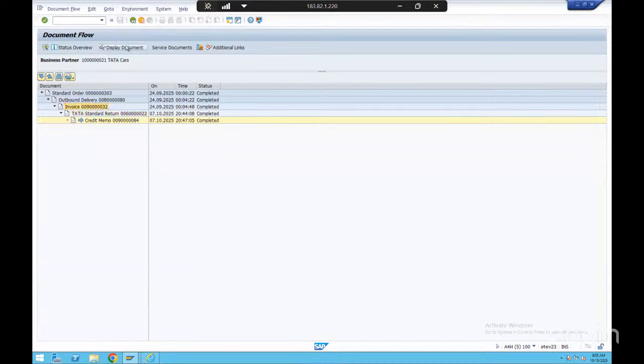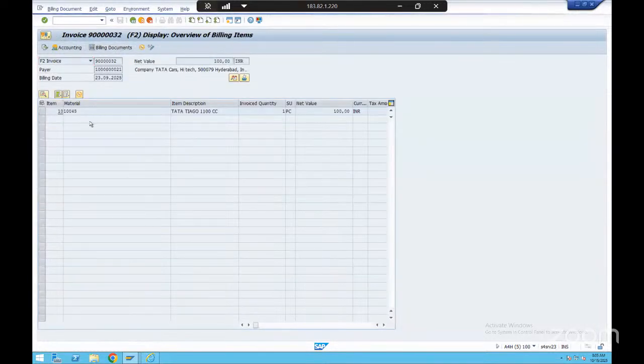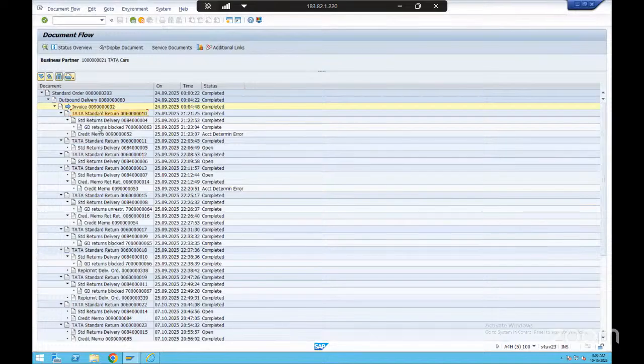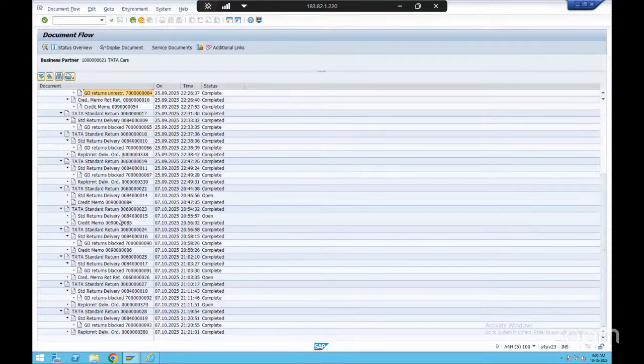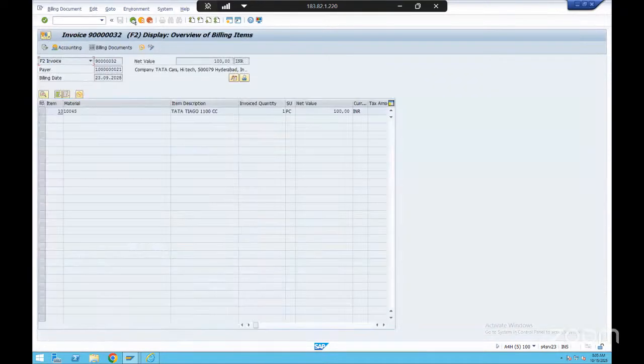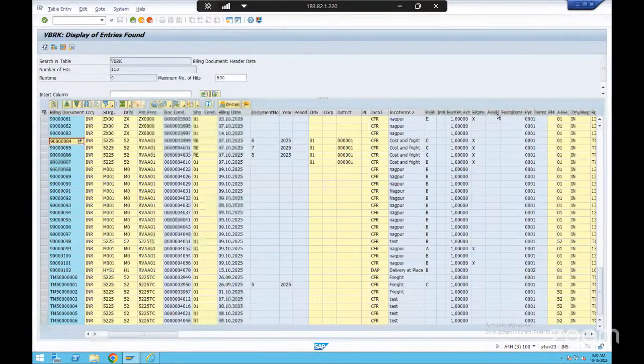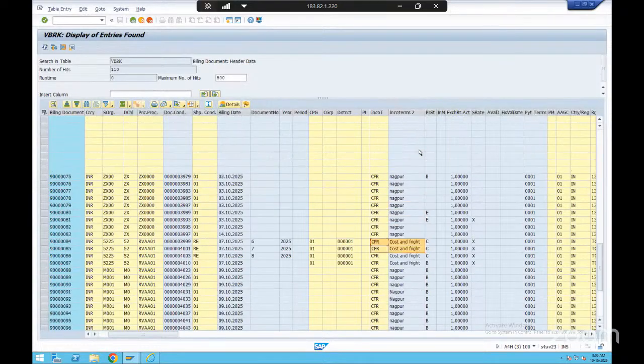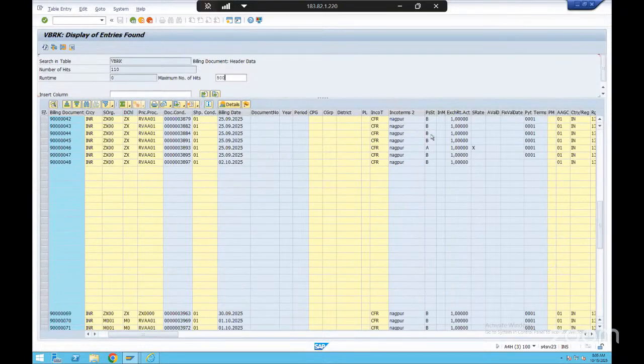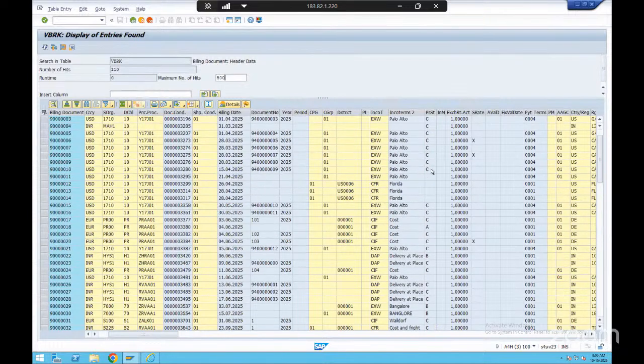Credit memo, invoice, and then you don't have a journal entry. It's strange. Maybe I'm not finding this in the system. It's not set up to display it, or I'm not sure. But you should have it. I will check any other invoices.